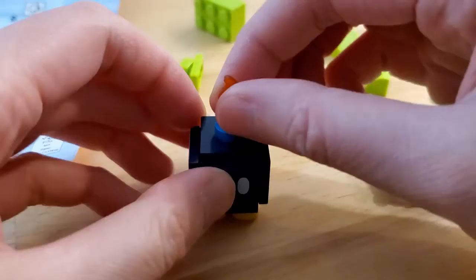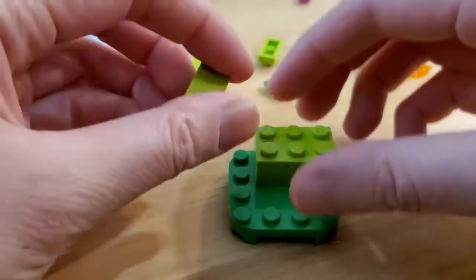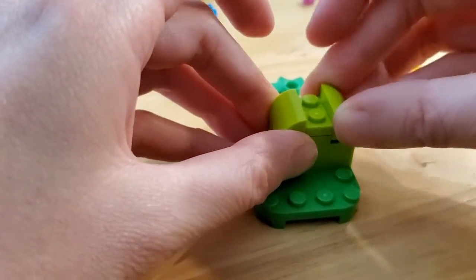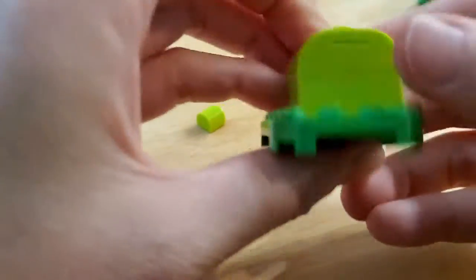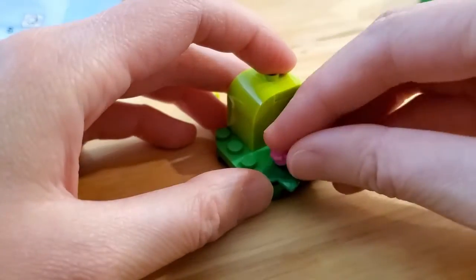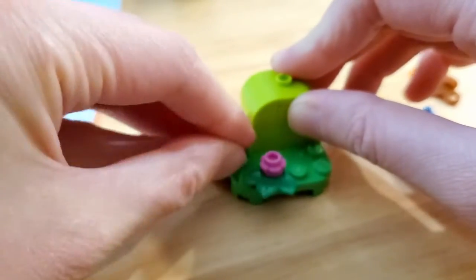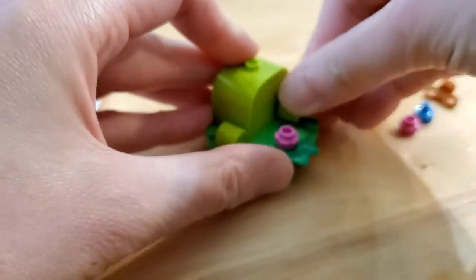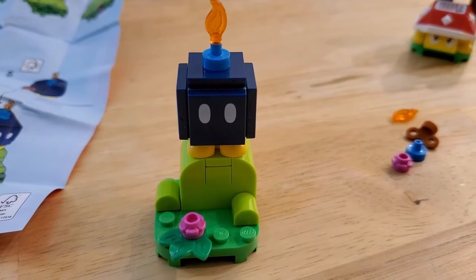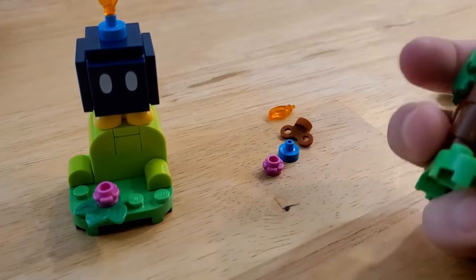Again there's another extra piece there. And then the base part is just a whole bunch of pieces like this that go together. There's this leaf piece, a flower that goes on top, there's another flower piece, another candle piece, and then these pieces go right here. Like that - so this is the base and Bob-omb just sits right on top like that. Pretty cute. There are four extra pieces in this set. Funny there's no extra pieces in this one but I guess none of them are really small.